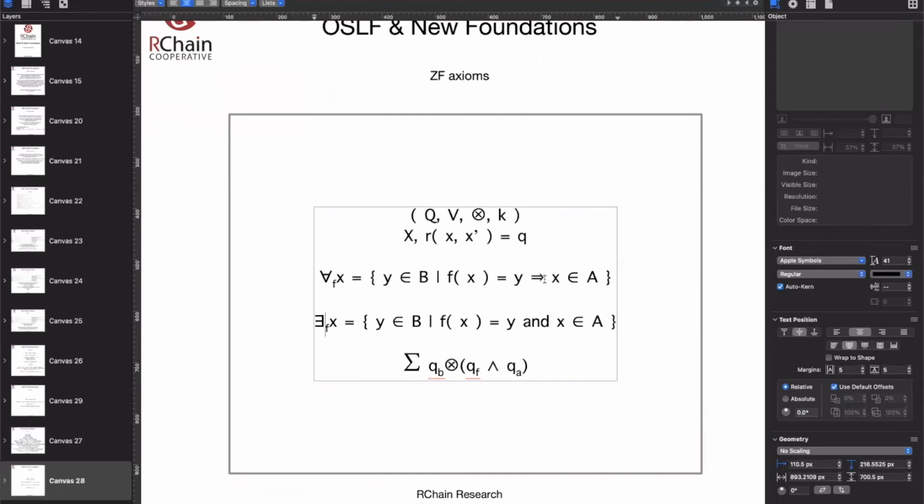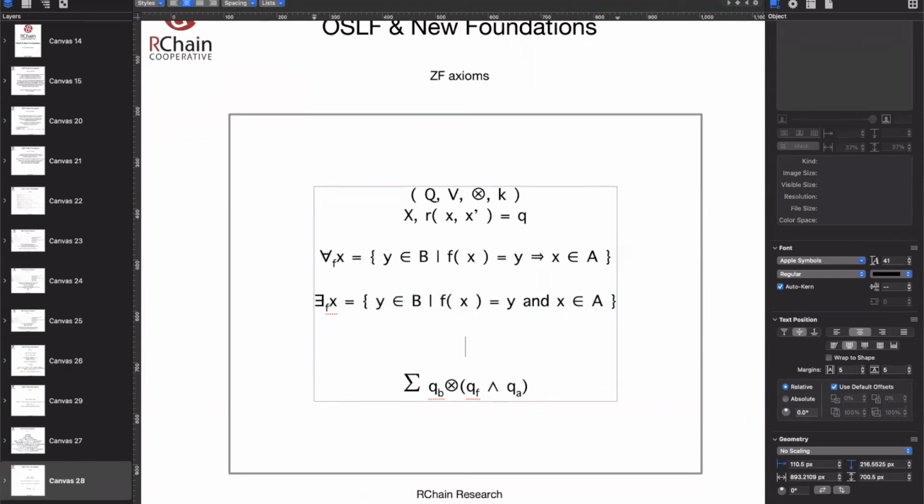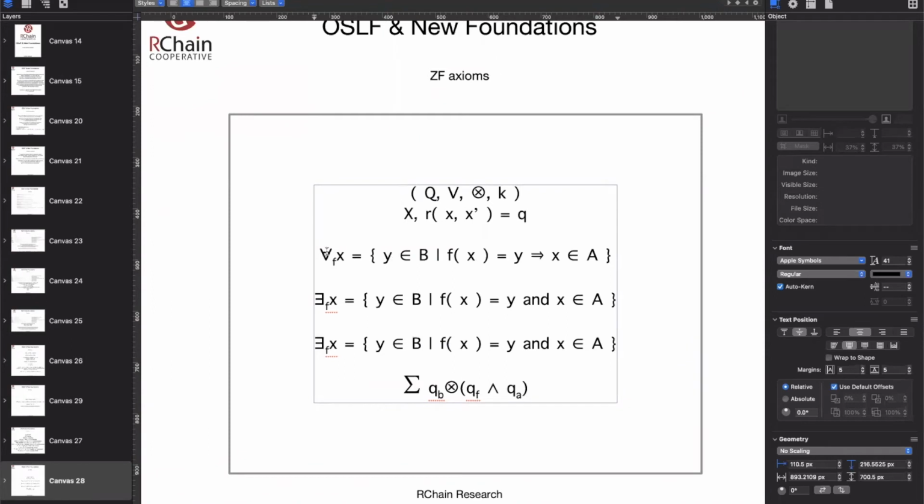One is dual to the meet. Let me just spell it all out rather than stumble over the words. There's another one of these, and there's another one of those. And this was something that's always been bothering me about linear logic that no one has ever talked about.